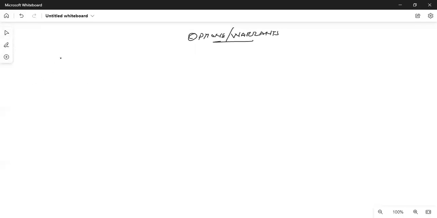All right, now this option we are talking about. An option gives the holder of the option the right to actually buy shares, at some point in the future at a predetermined price.